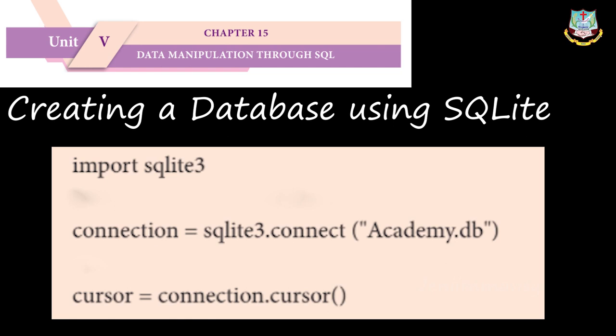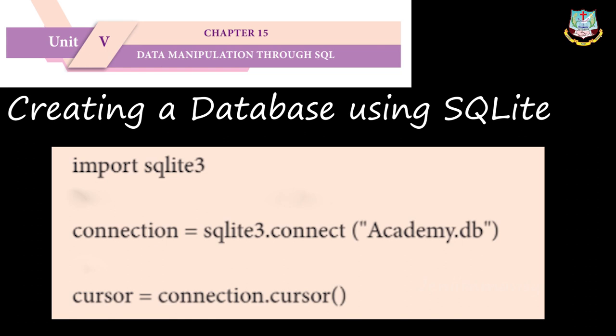In SQL you will be giving create database, right? So create database academy means it will create the database with the name academy, or if it is present already, it will open that, or it will show that it is already existing. So show or open academy means it will open, right?